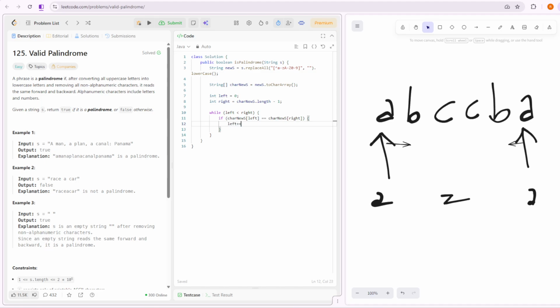We will increase left and we will decrease right, so that we will continue. No, I don't think we need this, right? Else return false. And then in the end, if everything is okay, return true. So this should work.